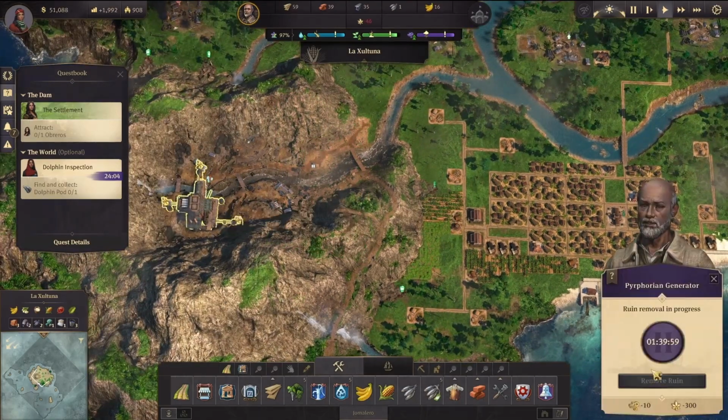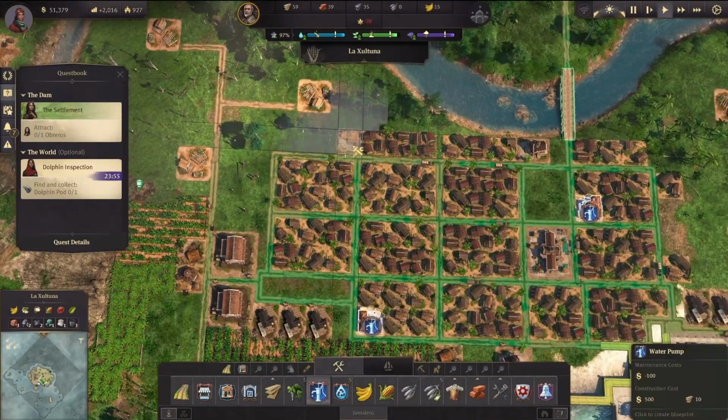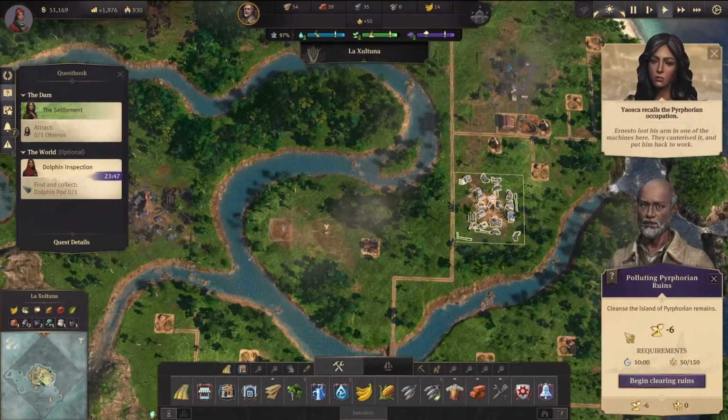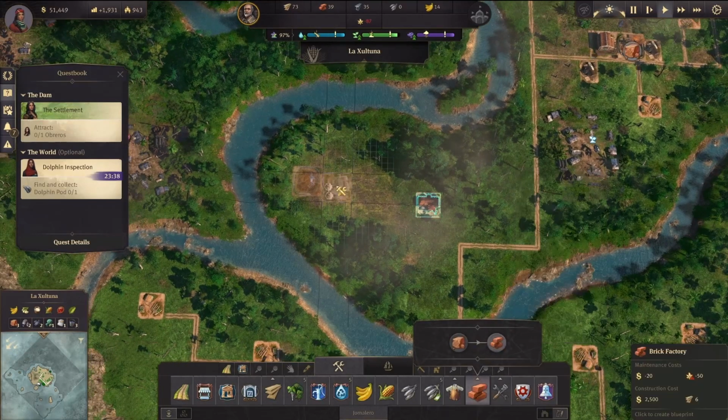Okay. And we need to start the generator. It's gonna take 1 hour and 40 minutes. So the quicker you can, the better it is. We are still very early in the game because we're mostly in half speed or normal speed.